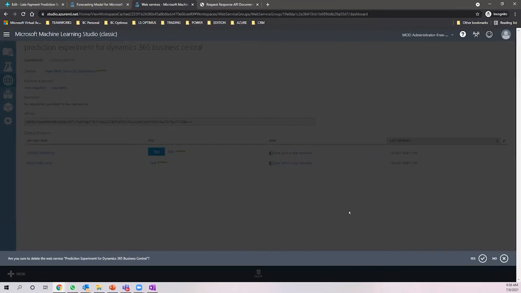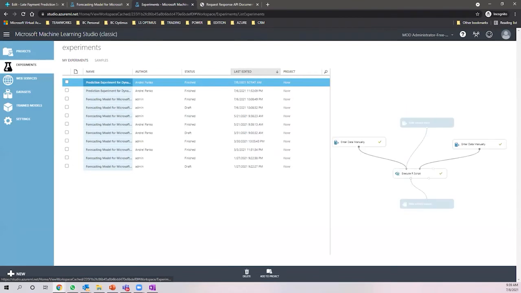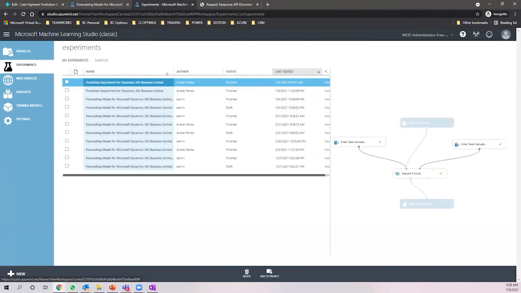So my current model, no, sorry, my model is just going to work once I run it. I have other types of models or experiments that I have lately run.